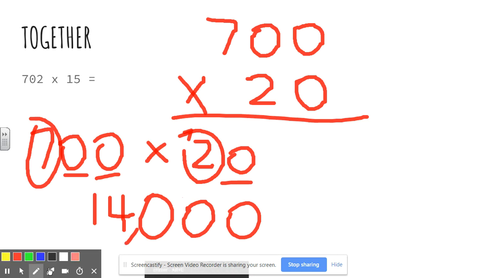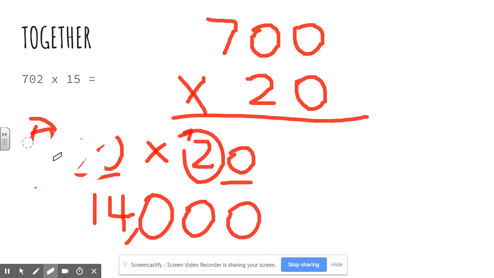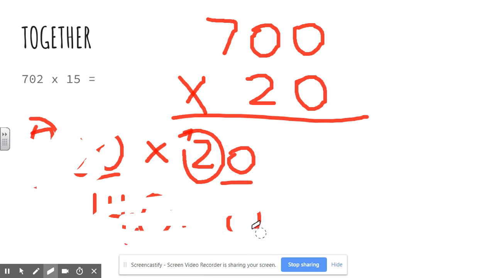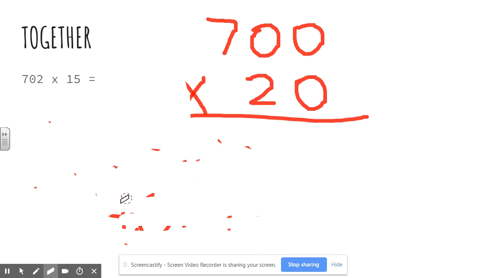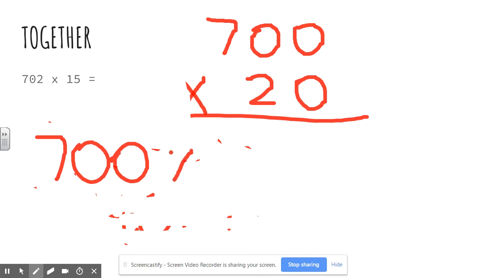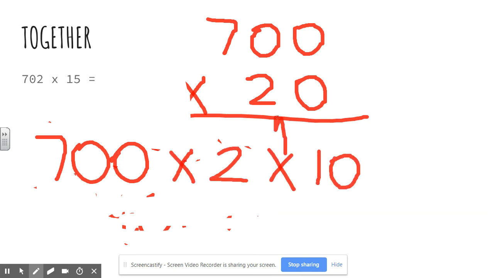We learned how to do this according to our place value chart. I'm just showing you another way that's in our Math in Focus book. So make sure you wrote that down before I erased it. You can obviously rewind this video to see. But I also want to show you another way, which is to break one of our factors apart to make it easier for you. We can leave 700. So watch this. We can do 700 times 2 times 10 because 2 times 10 is the same as 20.